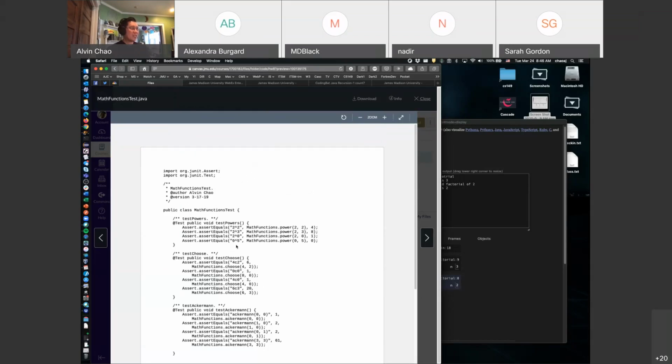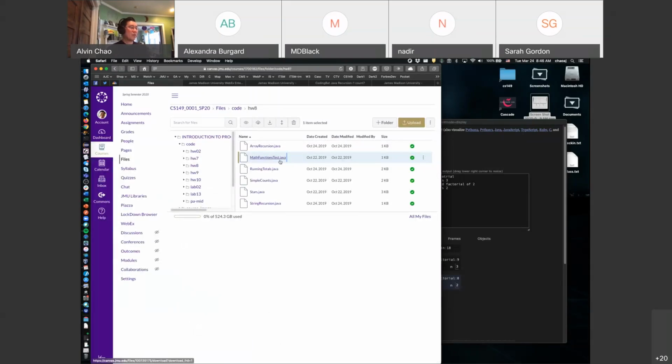When you pass all these tests, you should be able to submit to AutoLab and get a 10 out of 10 on that piece. These tests can be downloaded, and again, they're available here, MathFunctionsTest.java. So you don't have to do any testing online in AutoLab except for your final tests.